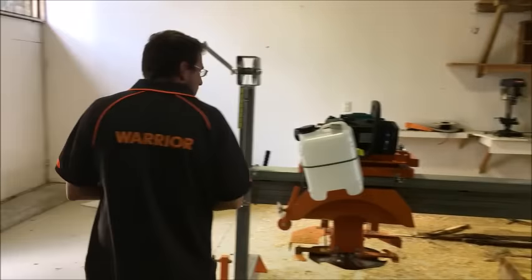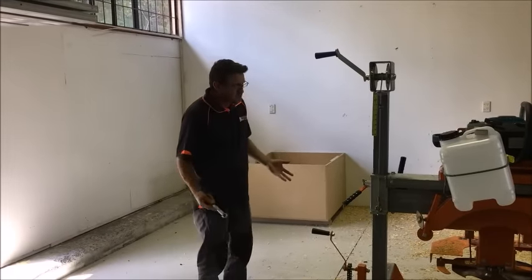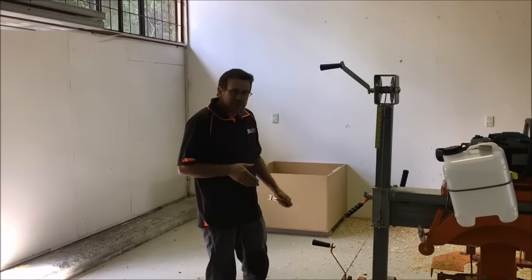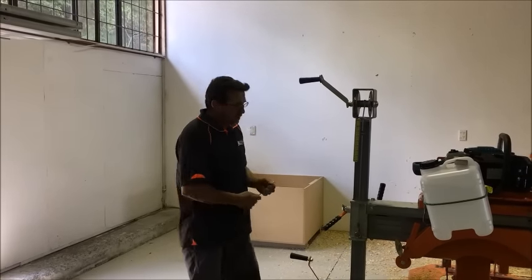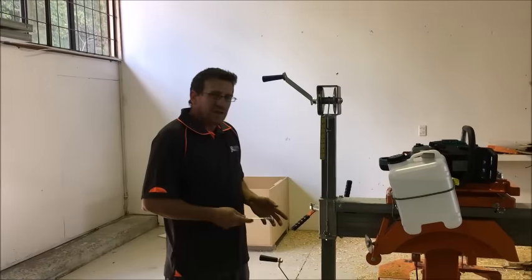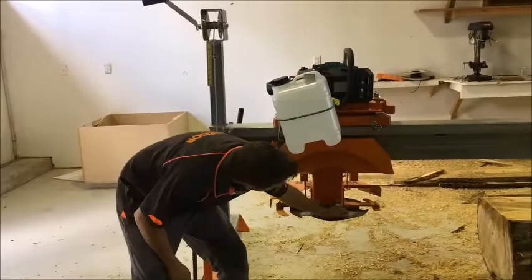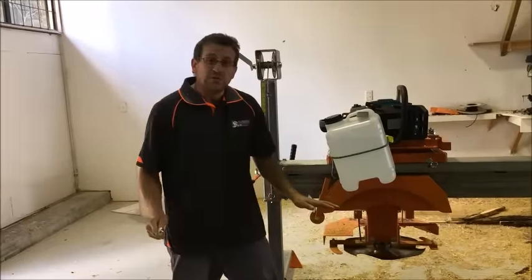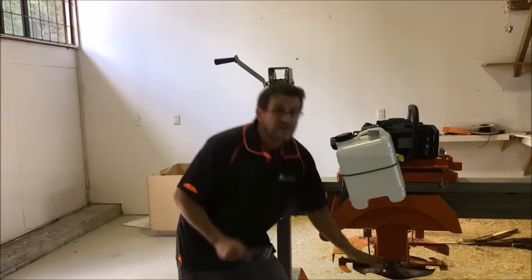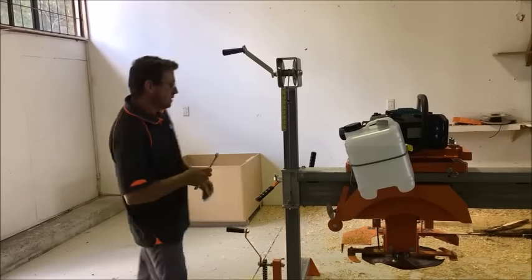So what we'll do is we'll drop this down and we'll go straight to a 6-inch. We're being brave. Normally you want to do them in smaller test increments, you don't want to burn your blade. And usually when you first set your machine up, after you do your deep cut, you should really shut things down and put your hand on the blade. If your blade's cool, you're right. Then you can do your fine adjustments. If your blade's hot, stop, figure out what's going on and adjust it. Right, so cool.